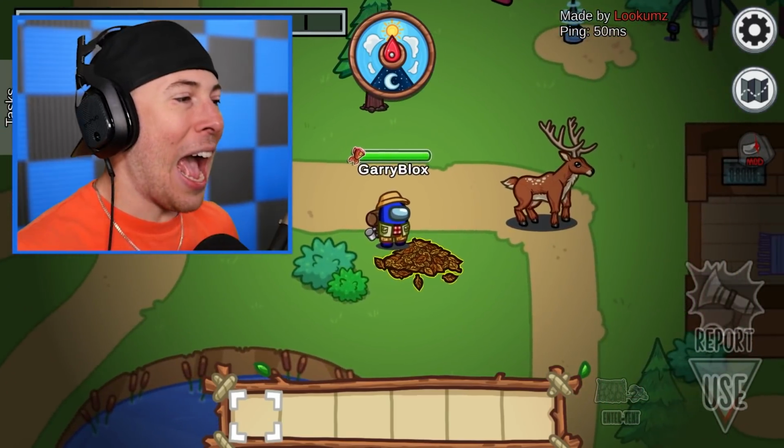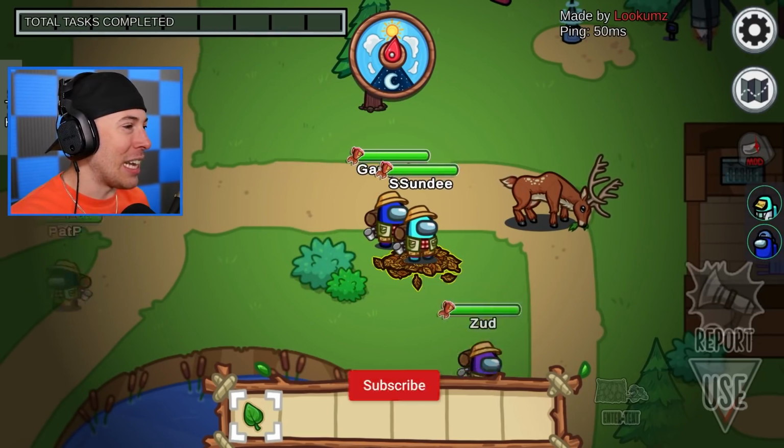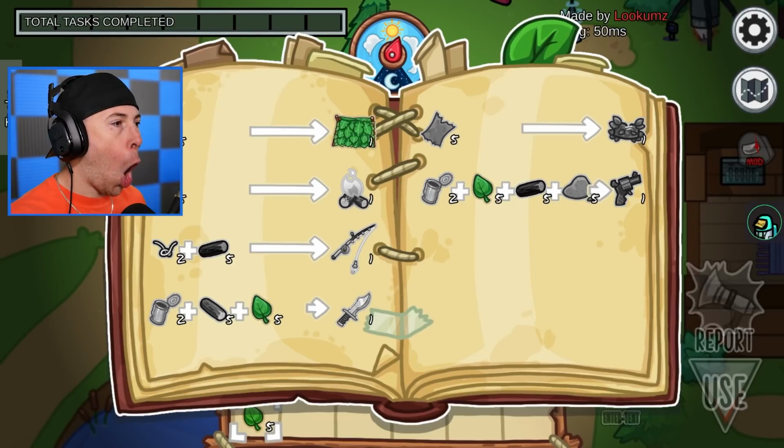Welcome back, dudes! As you guys can see, there's a leaf pile here. I've got to collect leaves. This is my leaves. Get out of my leaves. I'm gonna go here. Gary, I'm on these leaves. These are my leaves. How many leaves do we need? You press C. See? Brings up a book, and this is how we escape.